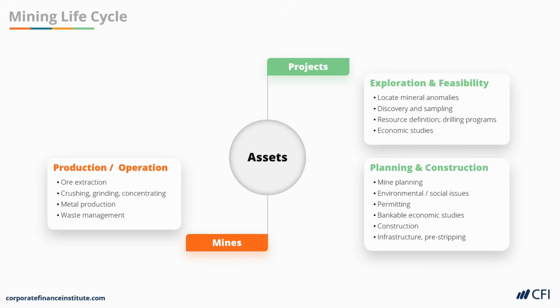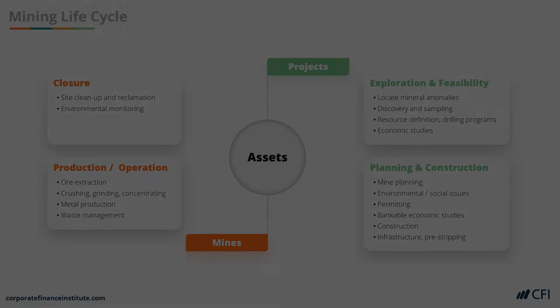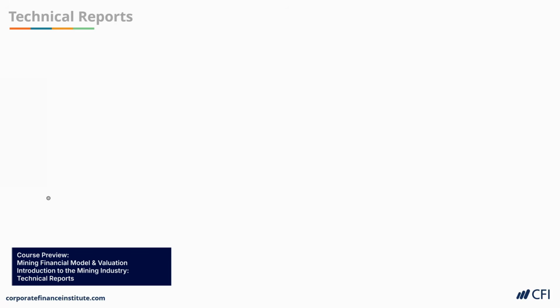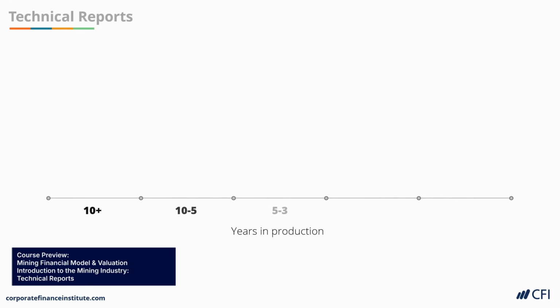After production and operation, there is the closure phase. During the closure phase, site cleanup and reclamation take place, as well as environmental monitoring on an ongoing basis. So this is the full cycle from start to finish of mining assets. Let's take a look at the technical reports that are produced over the mining life cycle.